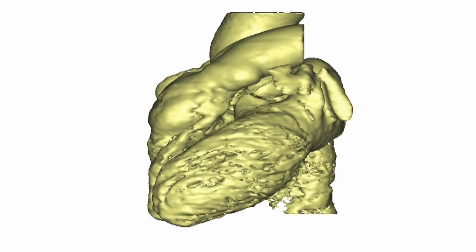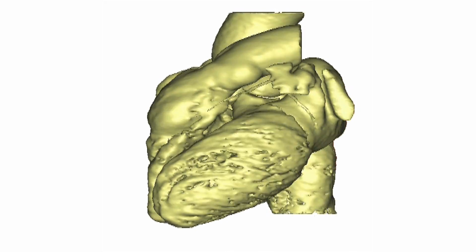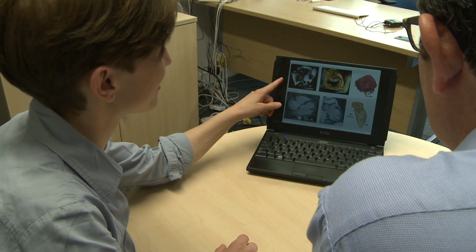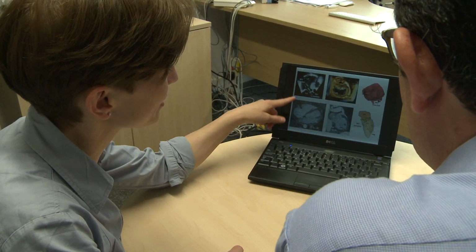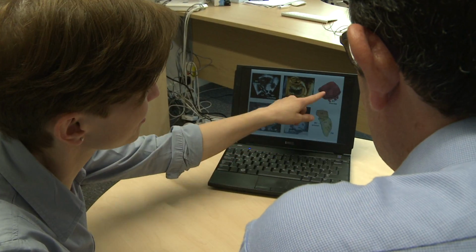We will use this information, which is quite challenging to integrate together, in order to then test different devices on a computer and try and optimize in a first step the design using these techniques. As basic scientists embedded in a clinical department, we have a great advantage of having access to loads of information, both from a clinical perspective and an engineering and imaging perspective, and we will try to combine these in order to take forward this project.